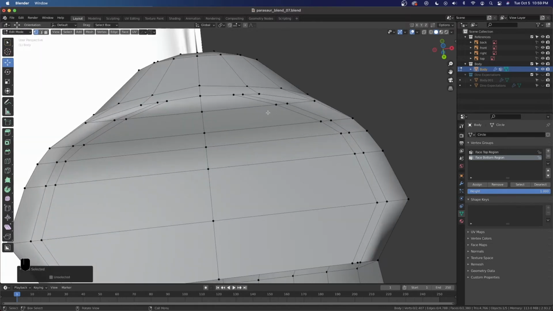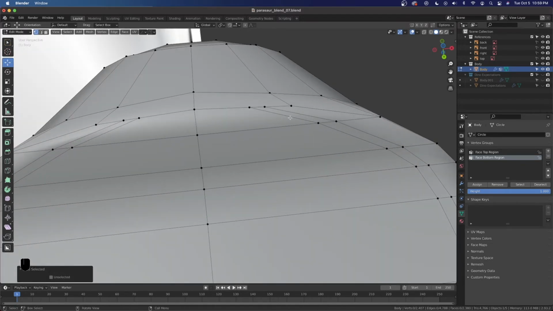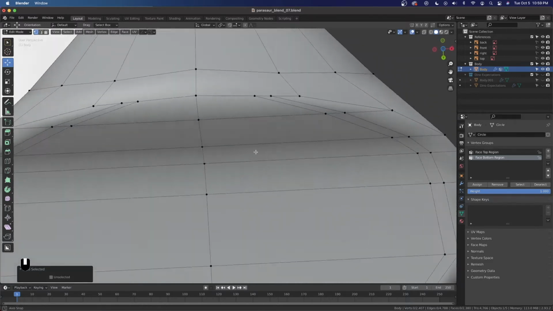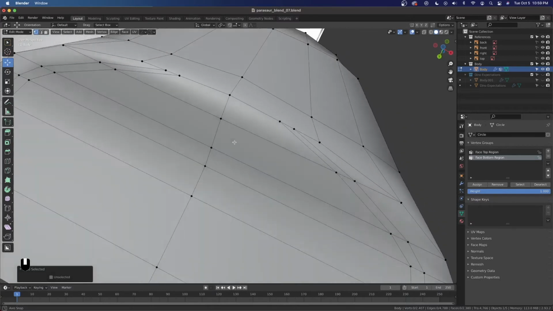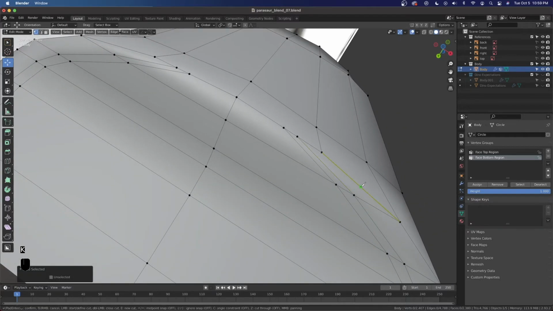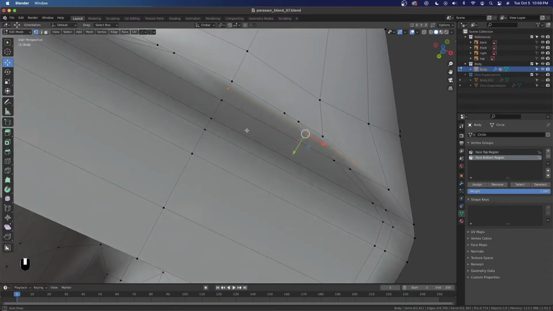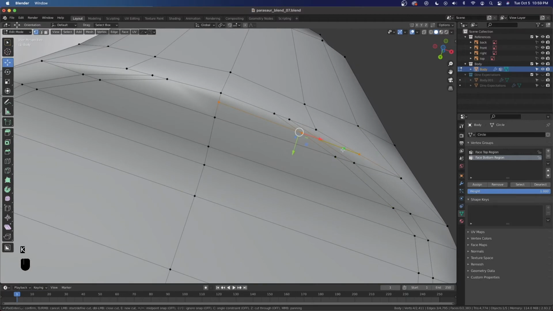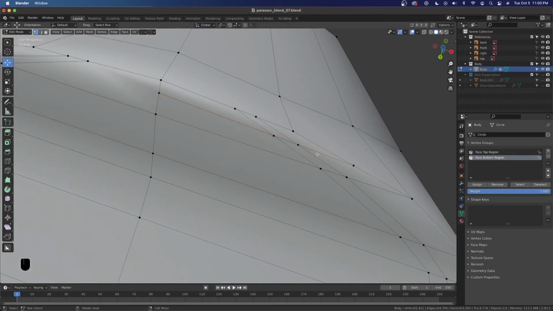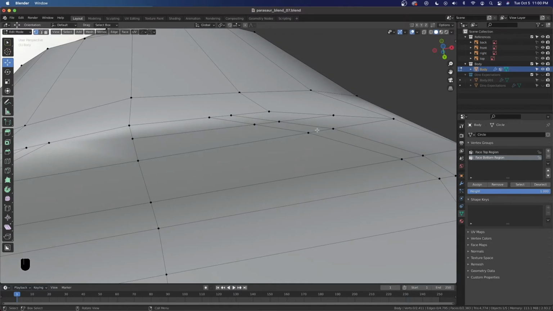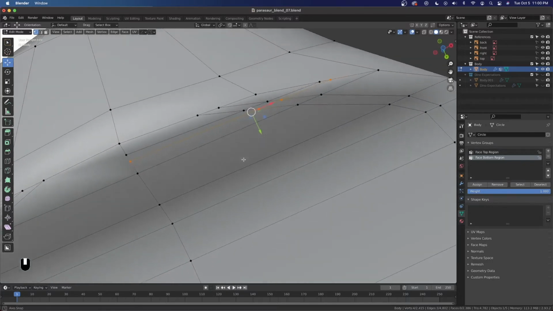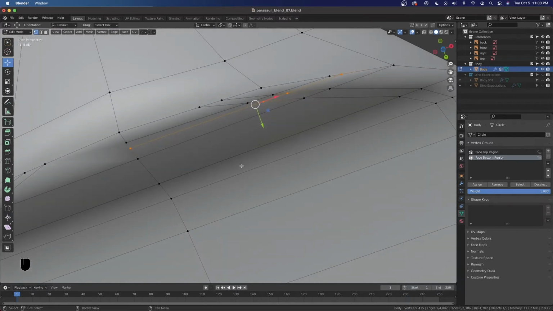Alright, so now we need to address what we got going on here. However, it doesn't look bad, but we need to get the lip region going. So let's go ahead and try. I don't think I tried this last time, but I'm gonna cut through. Let's try to do, we'll work with one cut first. And we still got polys, so we're good. Let's add in another cut. Should be all good here.